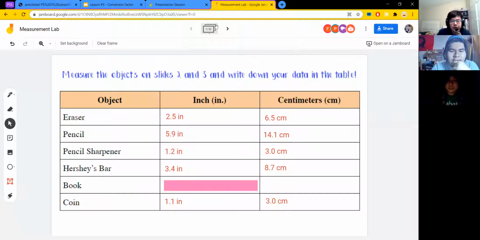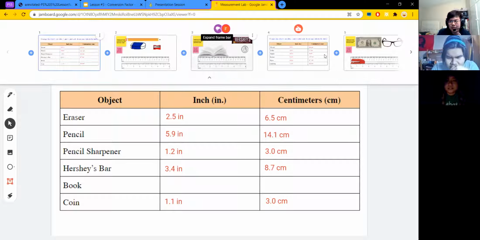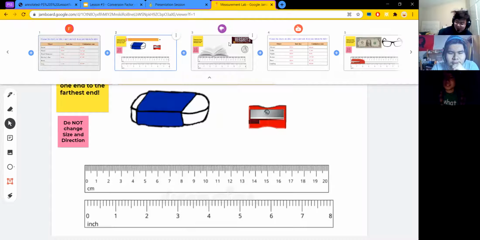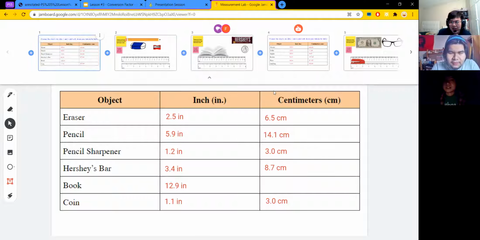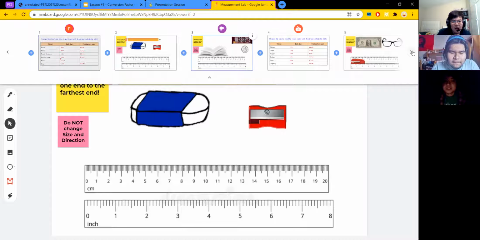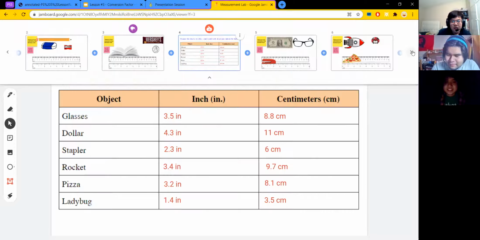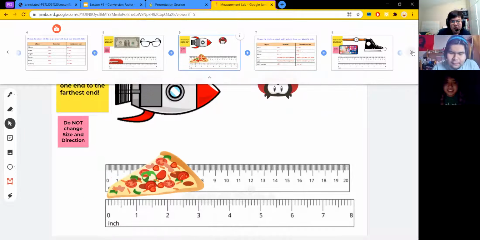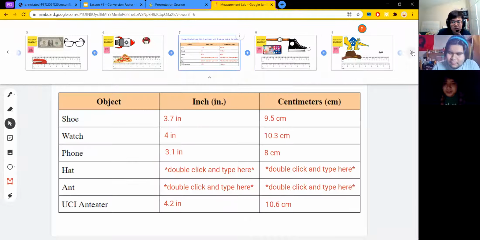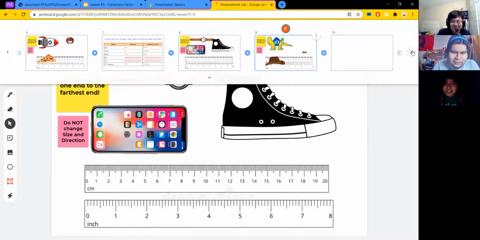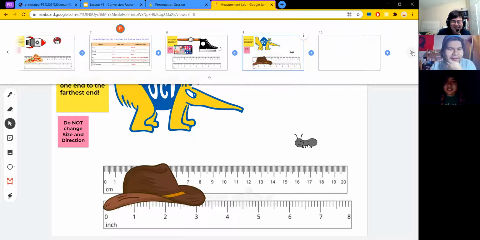You guys, both groups finished much earlier than I expected, so I guess we can come back in 10 minutes. It's only been 5 minutes, so another 5 minutes if you need it. If you don't, we could just end it right here. Okay, you guys are pretty much done with the book: 13 centimeters and about 5.1 inches. Got it. Okay, we're done.